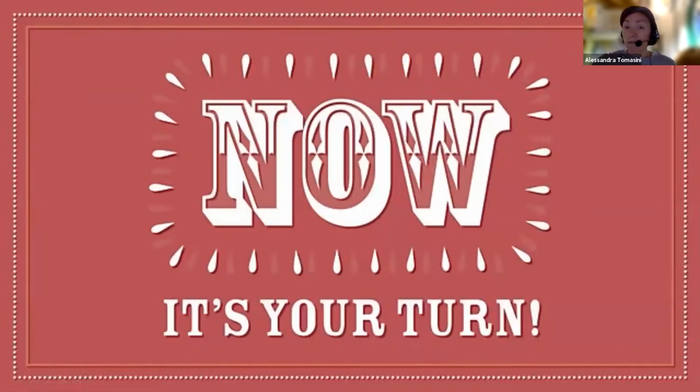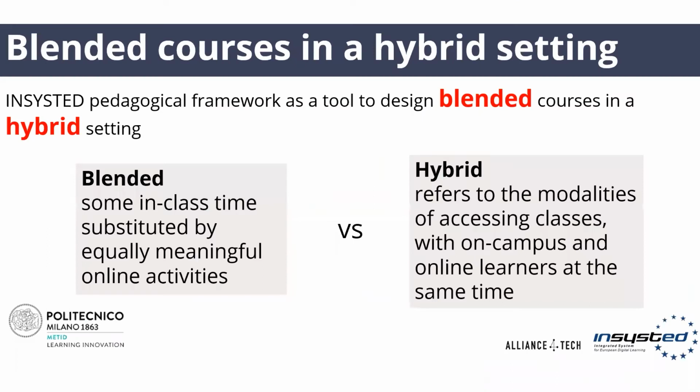So as I said, now I'd like to really concretely involve you in the activity, because, as I said at the beginning, one of the second objectives of today was to reflect together about the points of attention we should have when an approach, an example of activities contained in the INSYSTED pedagogical framework that was designed in a blended learning context, can be moved and implemented in a hybrid setting.